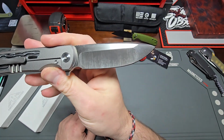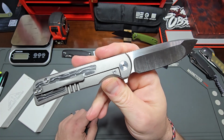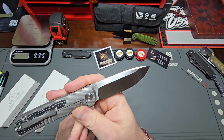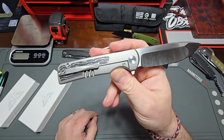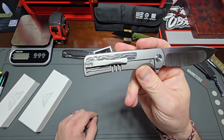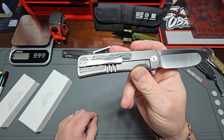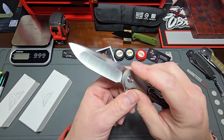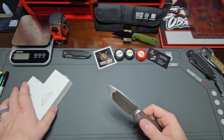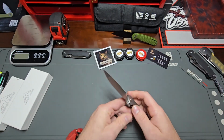So this one here, $254 retail, currently 25% off at $189.88. Still pricey, but you're getting silver, carbon fiber inlay, titanium scales, titanium pocket clip, and M390 blade steel. So that's par for the course on price, in my opinion.